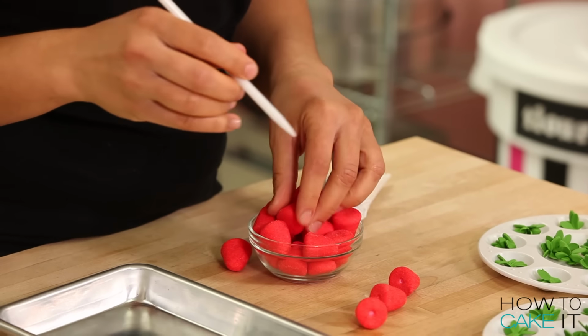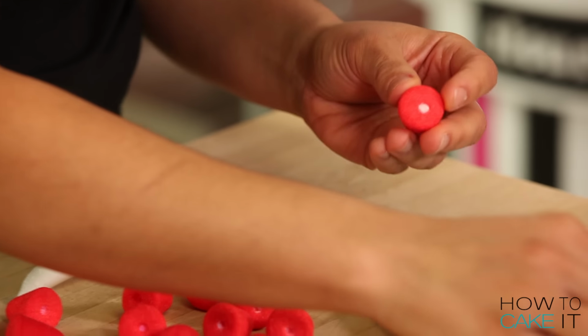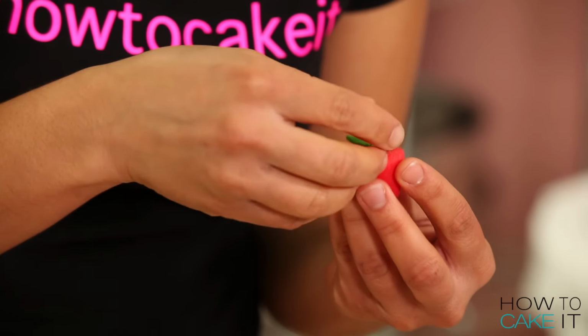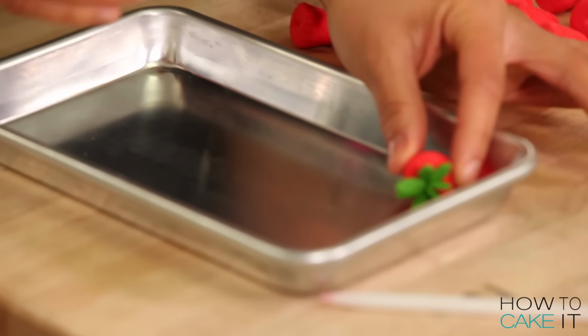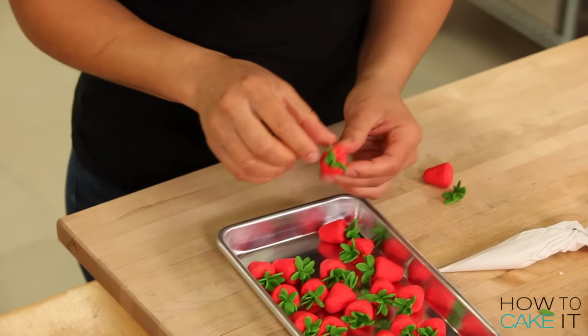I'm really excited about my strawberry idea because I used strawberry marshmallows and then I made the stems from some green gum paste and I glued them on top of the marshmallow. I poked a little hole and I put them in and they're adorable. This is like a tease to the strawberry cake that I am gonna do.